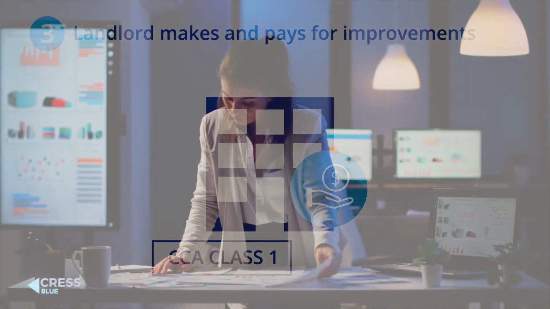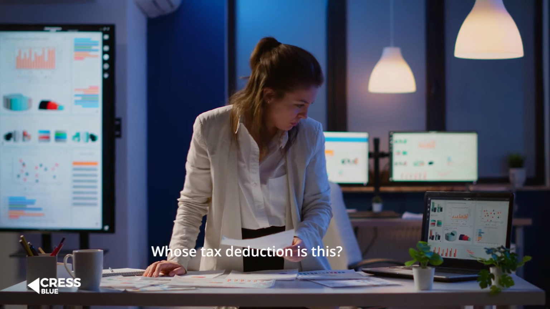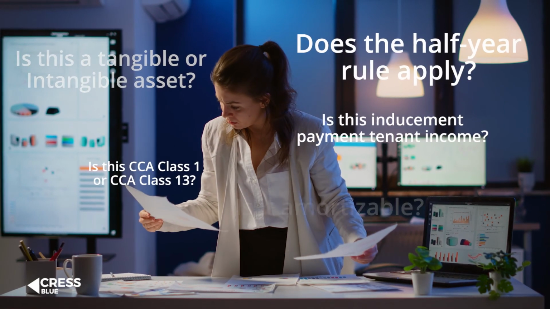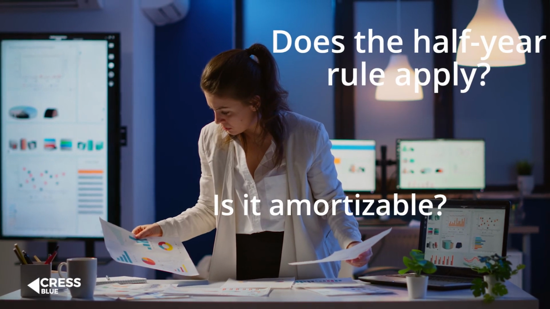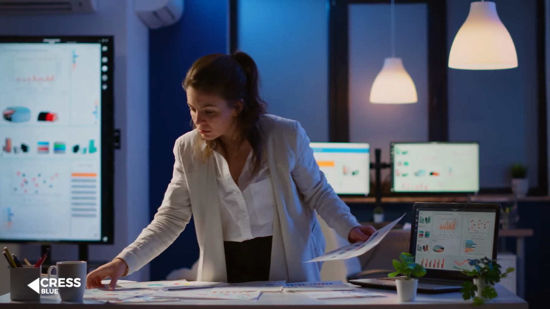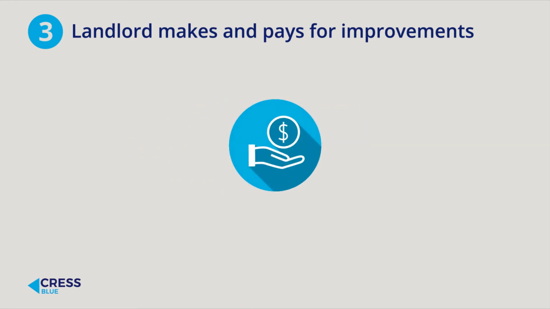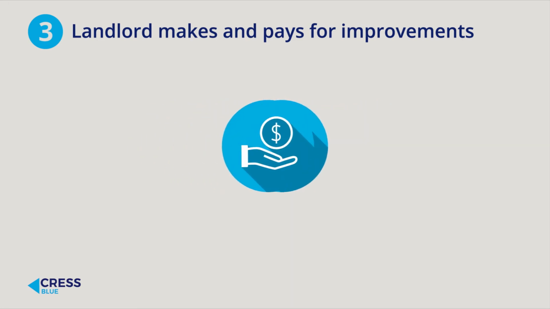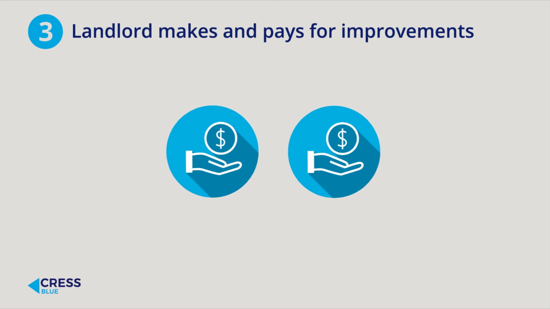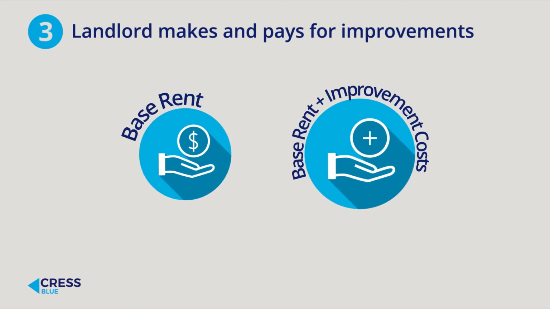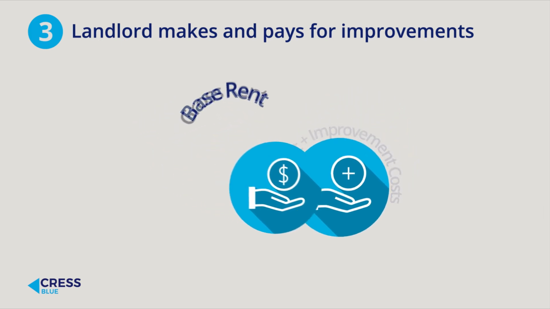Leasehold improvements are accounted for differently depending on who pays for them. They give rise to many questions, and their mathematics can be confusing and feel overwhelming if you aren't a tax expert. Some landlords try to simplify their mathematics by bundling the rent and inducement repayments together and presenting only two payment numbers, one for rent and one for the extra rent to pay for the improvements. Or they will go a step further and present only one number for gross rent.